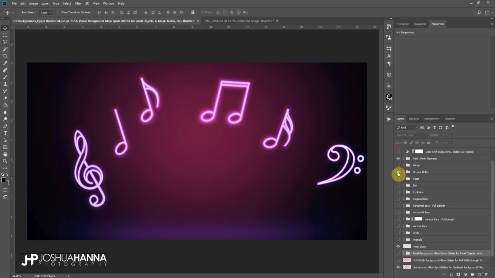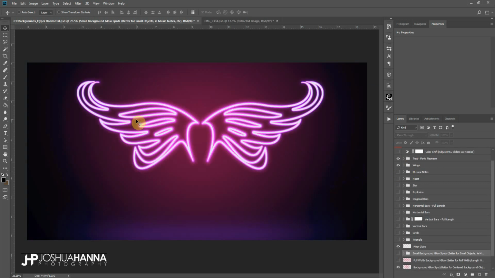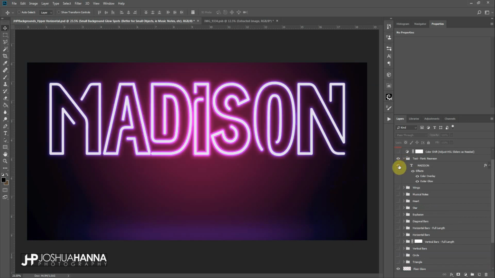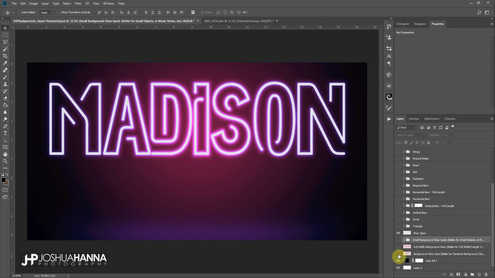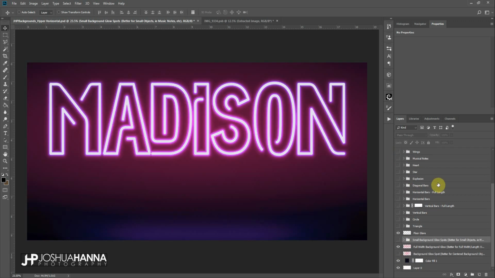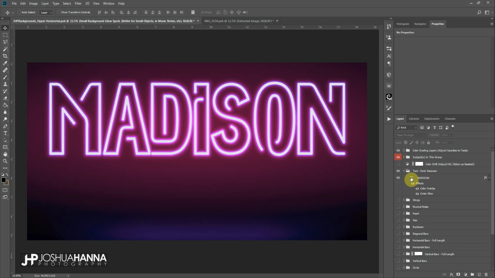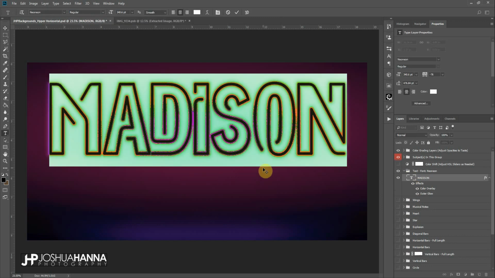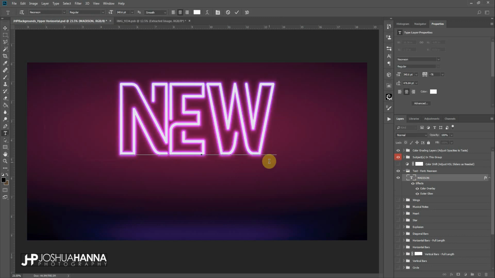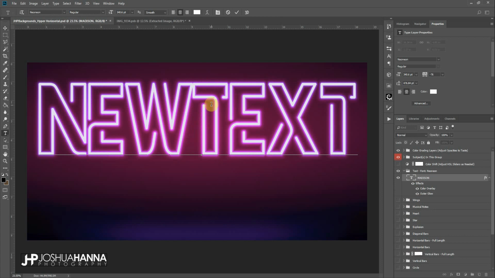Go up here, turn this off. We have these kind of like angelic type of wings in here, which is a pretty cool effect. And then we also have some text in here. And the text, again, looks better if we do the full width glow on it. And the text is easy as just double clicking the text, editing what we want it to say, and as simple as that. I've got the font that this is on the website of where you can grab a copy of that.